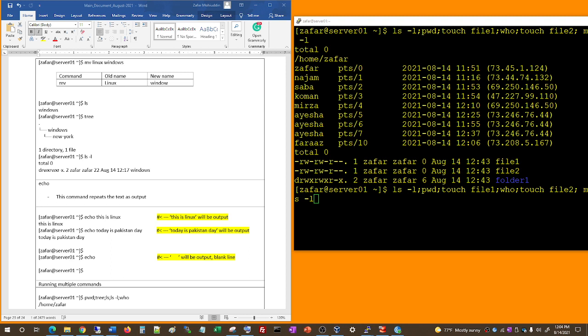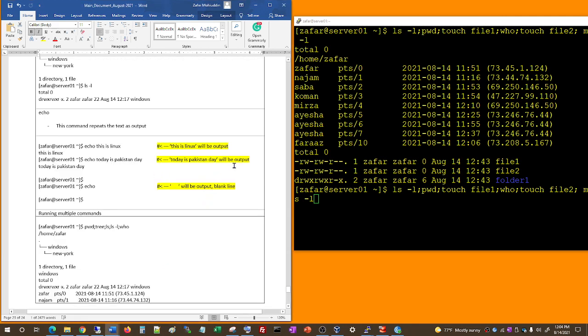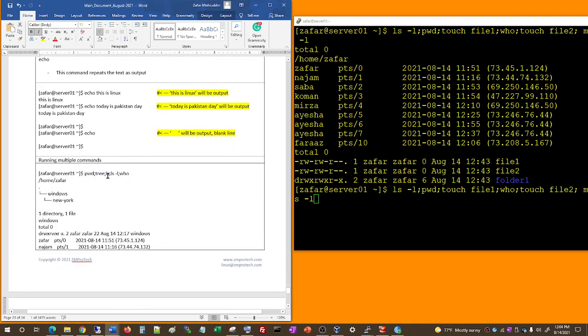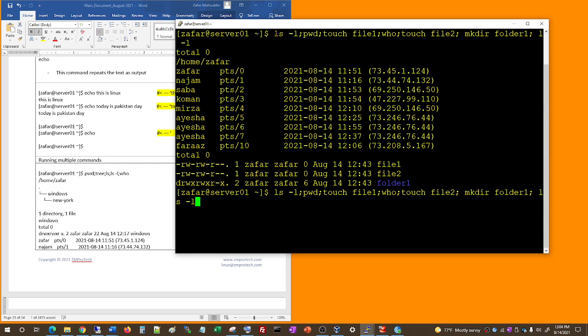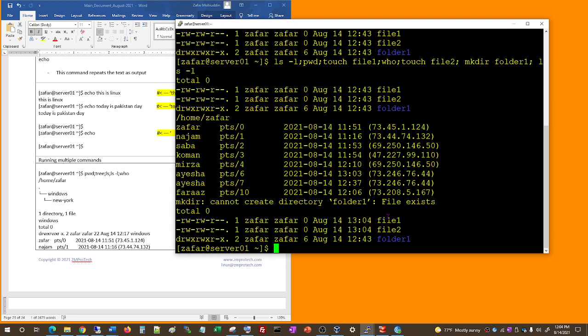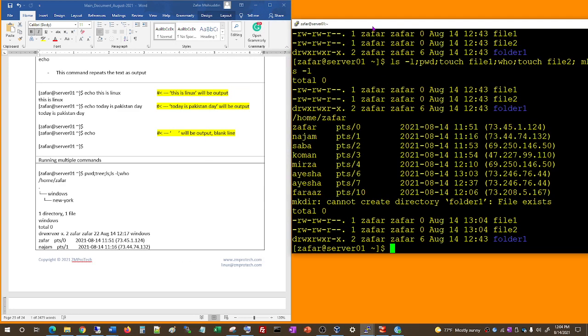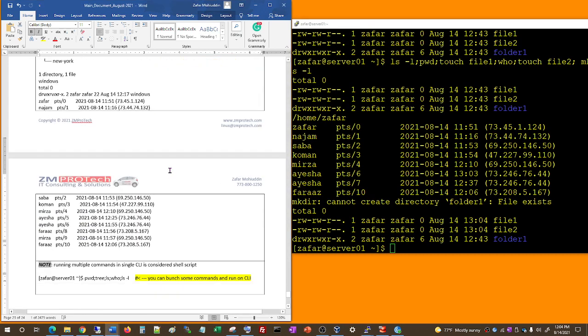All right. So moving along. We have seen some easy tasks here. So from here, this will be the beginning of the script, okay? This is considered a shell script because we are running several commands simultaneously and it will run it for you. Okay, so now let's go ahead and work on one command. It's called alias.